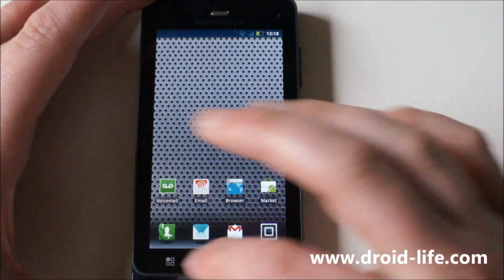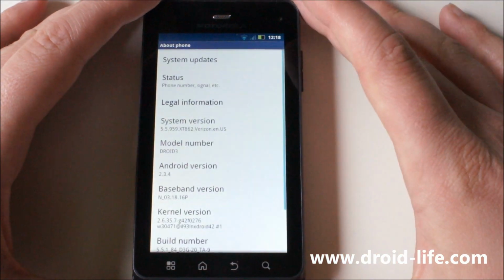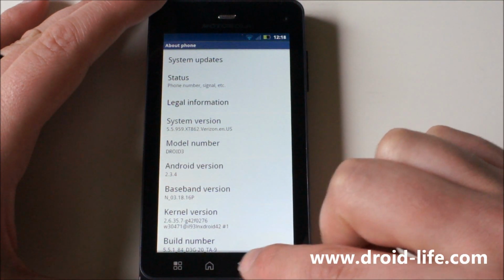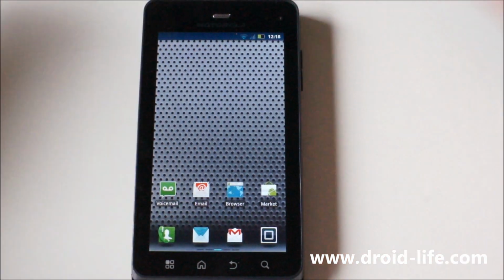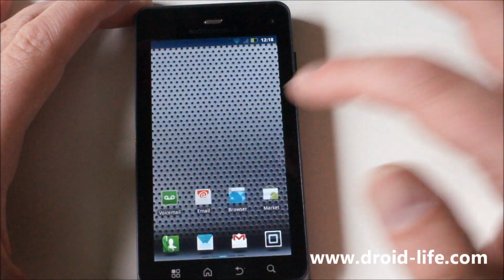Okay, so before we jump into that though, we just want to show you some of the things we always like to show you, like the about screen. See right there, 2.3.4, newest version of Android. Not many phones out there releasing with 2.3.4 on them, so big plus one to Verizon and Motorola for doing that.